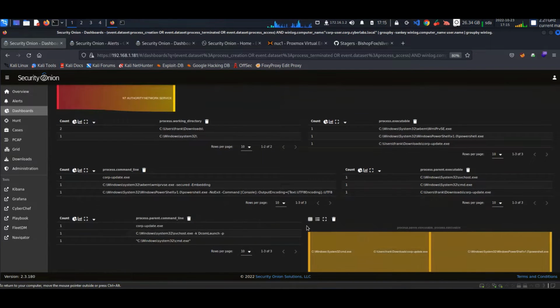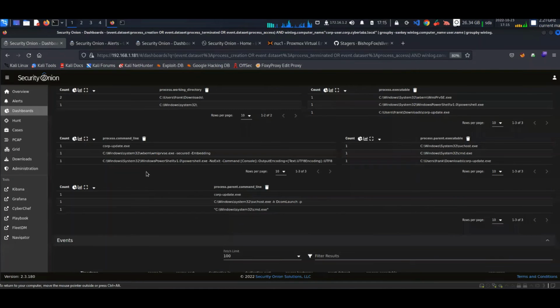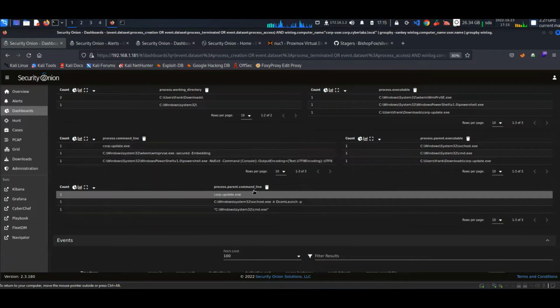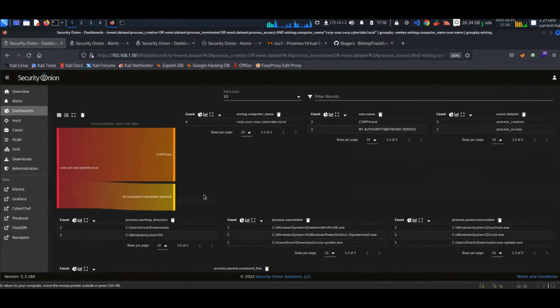And let's get rid of a couple of these real quick. Let's get rid of this one. And here we have process command line, process parent command line. So we would probably do process parent command line with process command line, right? So let's get rid of that.